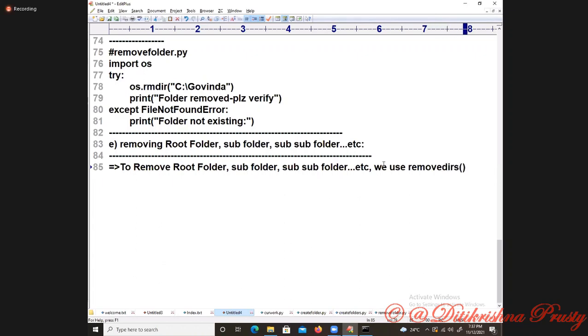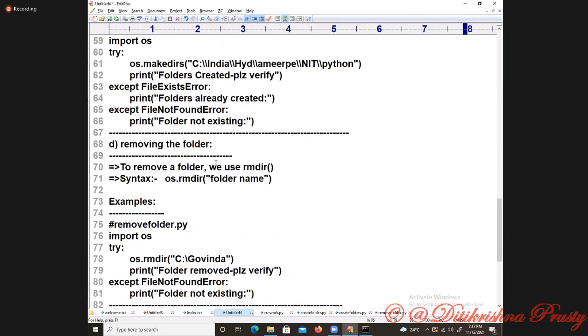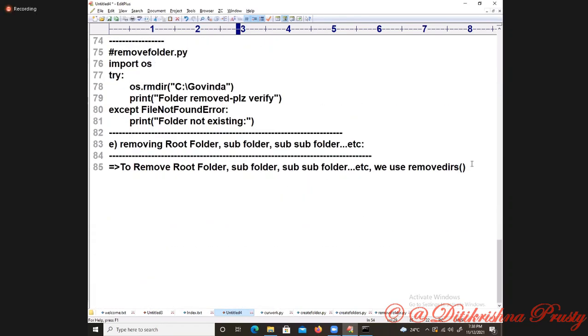Why? Make dirs. Here, what is that? Make dirs. See the difference. Make dirs. Like that, remove dirs. So easy. Sir, syntax. I will say os.removedirs.